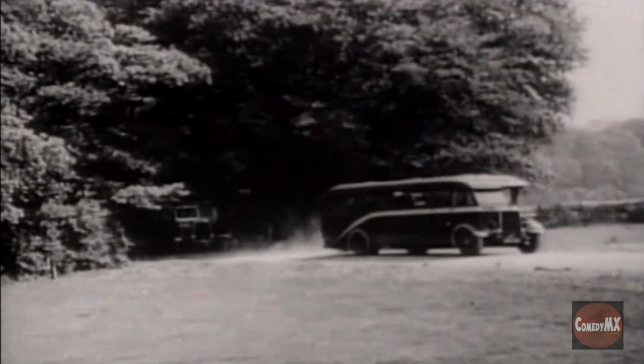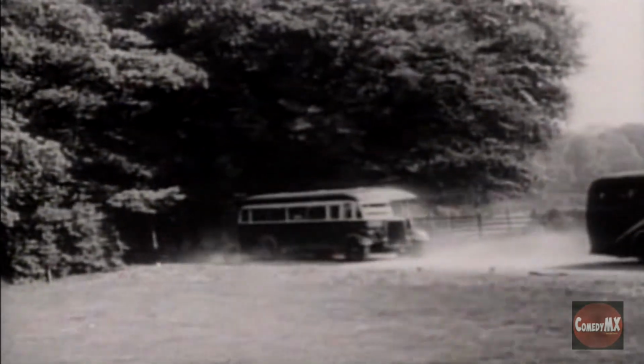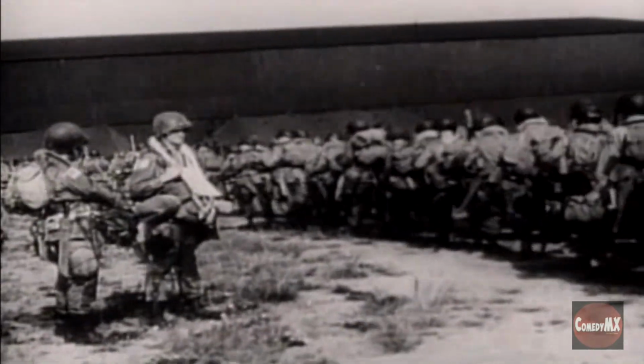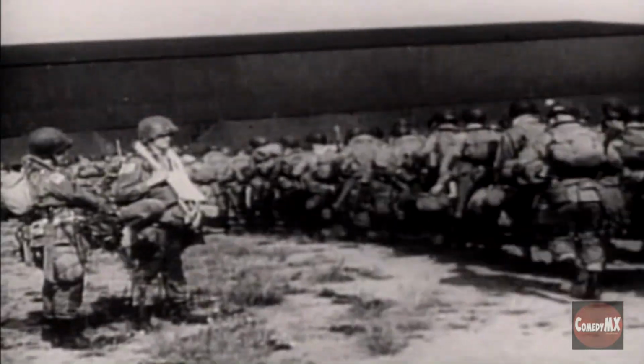It was just another ride at first, taking us somewheres for another training hop, maybe. After 18 months of training, you get so you don't expect anything else. At least that's the way we paratroops figured, and I guess the glider guys felt pretty much the same. But we found out different. They took us to a sealed airport where nobody was allowed in and none of us allowed out.